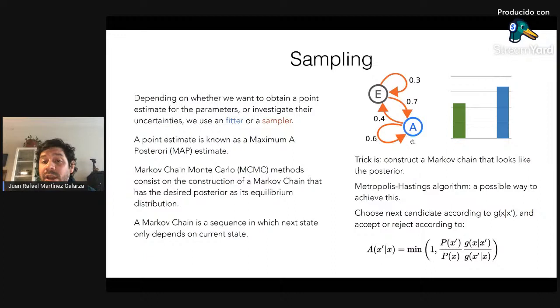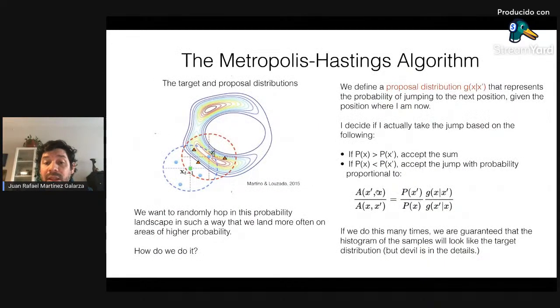And basically the way you construct a Markov chain from a posterior is, a posterior is like a mountain, and you can start anywhere on that mountain and try to move around so that you are more often closer to where the probability is maximum and less often in places of that landscape where the probability is shallow. So in order to do that, all you have to do is start doing some sort of random walk. So you randomly decide to move from one place to another, and you decide whether you accept that proposed step based on a very simple rule. And the very simple rule that you apply is this rule that I'm putting here in this next slide.